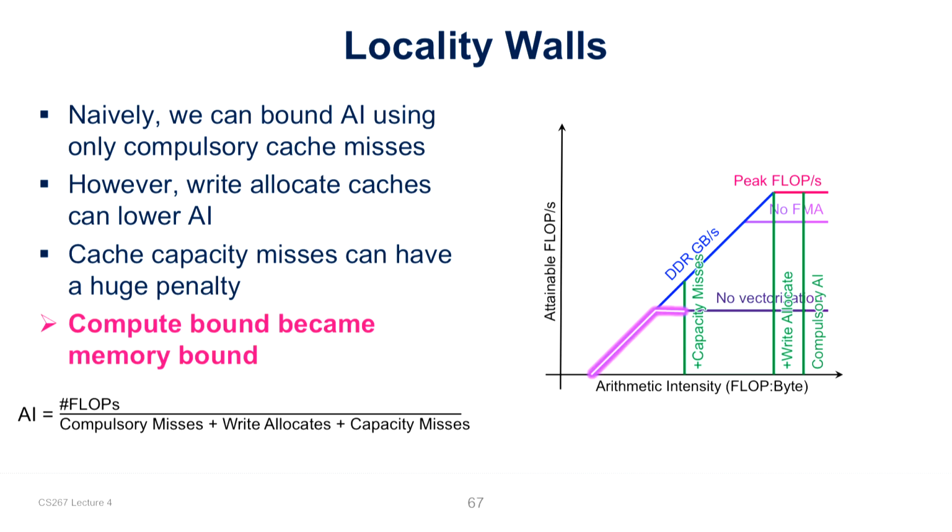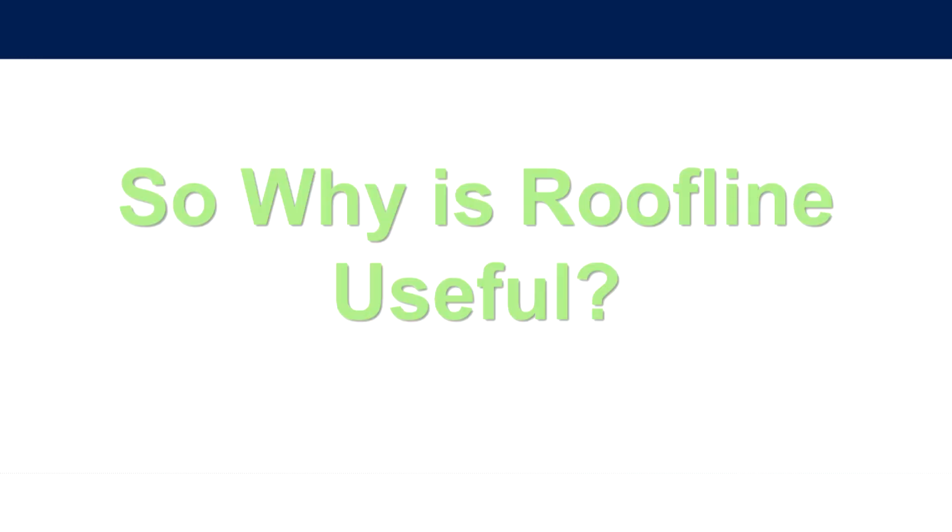And so something that seems like it should be compute bound could be memory bound because, for example, my cache is too small. We haven't really talked about cache size so much, but if the cache is too small, then you don't have enough storage inside of your cache to hit the peak flop rate, and so then you'll be memory bound as well. Okay, so a little bit about why the roofline model is useful.